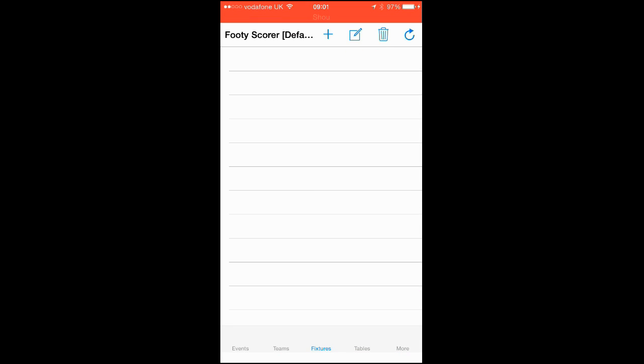Anyway, the Fixtures tab. You can see there are many buttons at the top. The plus button allows you to add a single fixture. The button next to it allows you to add many fixtures, but these are fixtures generated by the app. It uses an algorithm that tries to make sure the same team does not play the following match.